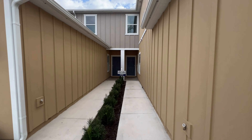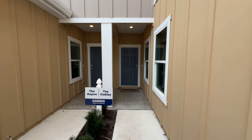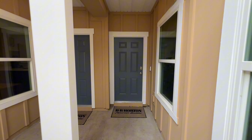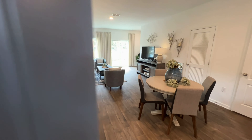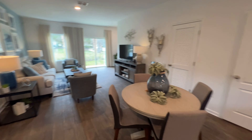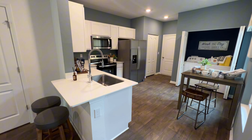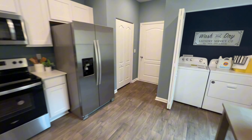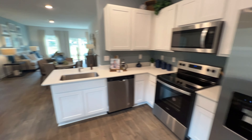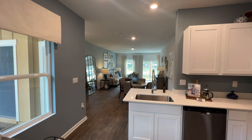This is one of the model homes right here. After this, I'll go and show you what some of the quick move-in available houses look like. We walk in through the front door and we've got our living room area, which is overlooked by the kitchen. We've got a nice open floor plan, washer dryer right to the right. We've got our garage there and a pantry in here. All these stainless steel appliances come with whichever house you get.